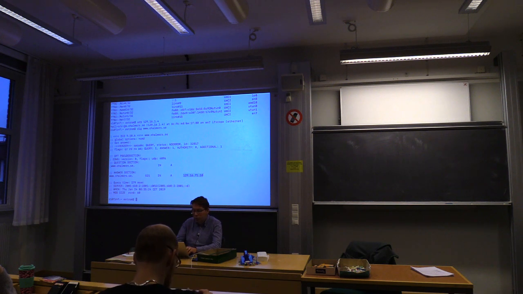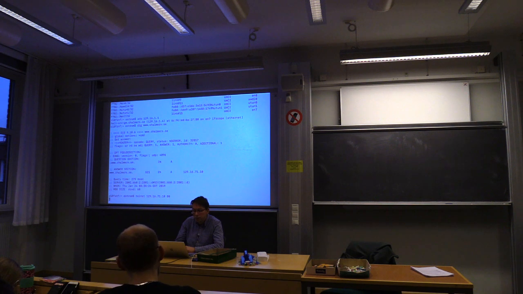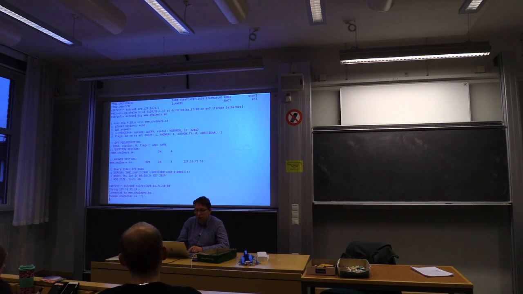So let's connect to the web server. I use TCP, and the easiest way to access this is through the telnet program. So I would like to talk to 129.16.71.10, and I would like to talk to port 80 on that computer. By issuing the command, what I did is I opened a TCP connection to this computer with this IP address, and I told that computer I would like to talk to whatever software you have that listens to port 80.